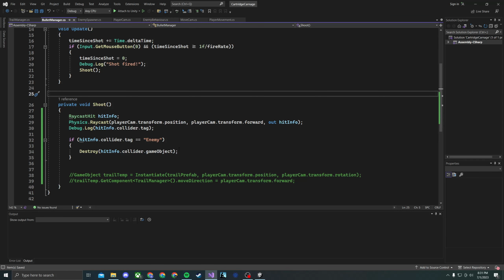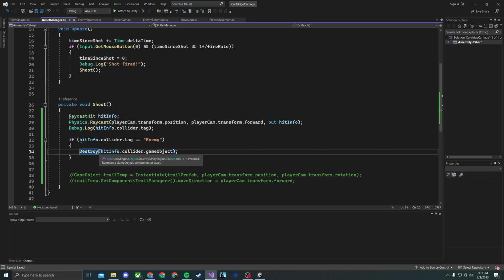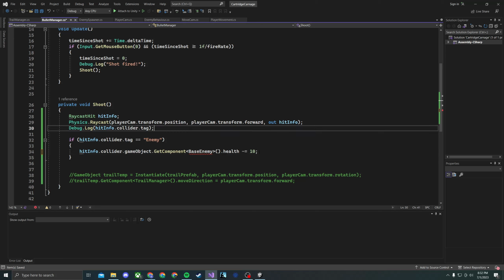If you don't want to kill it instantly, if you have your damage function, you can do something like this. Obviously, you get the game object, and you need to get something like GetComponent. Then if you have like BaseEnemy, you can just do .health minus equals 10. If you have all the other stuff set up, obviously I don't right now, but if you have the enemy script set up with the health and everything, then it should work if you don't want to kill it instantly. But this is just the basics behind Raycast bullets.